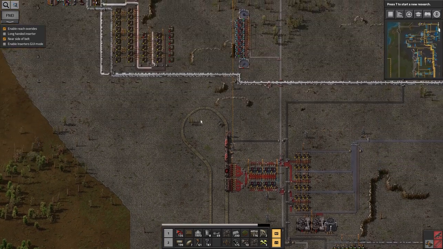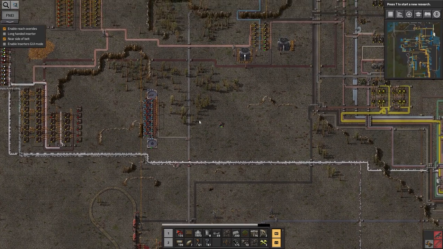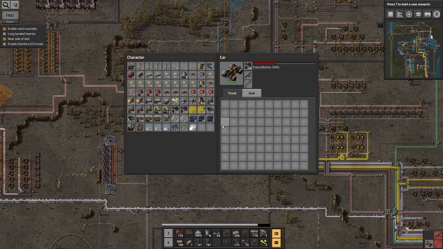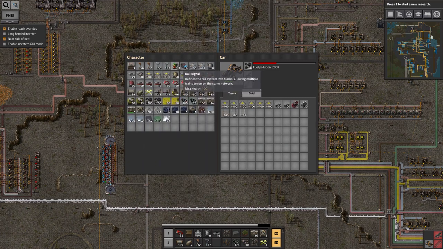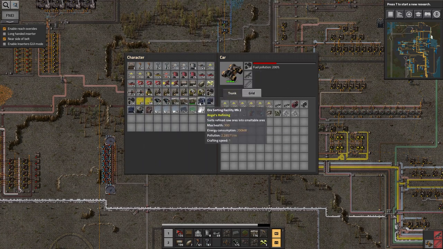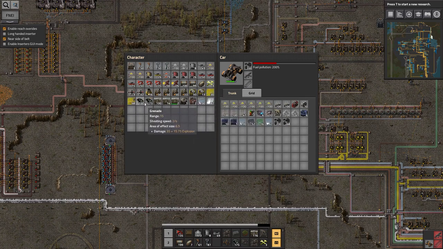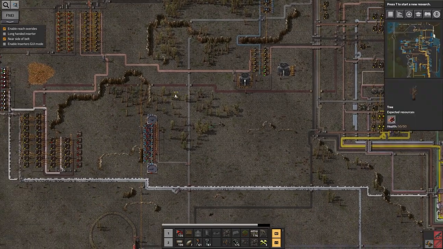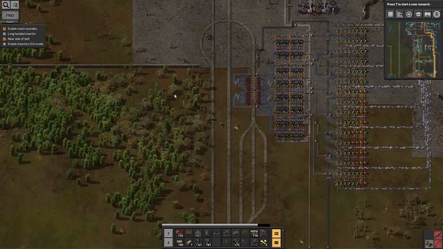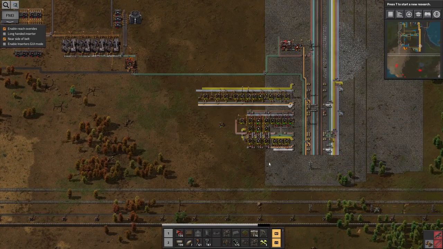Right, let's go and unload my pockets again, because I've ended up with a lot of stuff I don't need or want. Or maybe I'll just put it into the car's inventory for now, in case I want it later. So I don't need this many yellow belts. I don't need any bricks. I don't need any train stuff at the moment, or those, or certainly don't need that. Right, that's a bit better. Let's go and get those red belts now. Do I have many red splitters? Yes, I've got loads of red splitters.